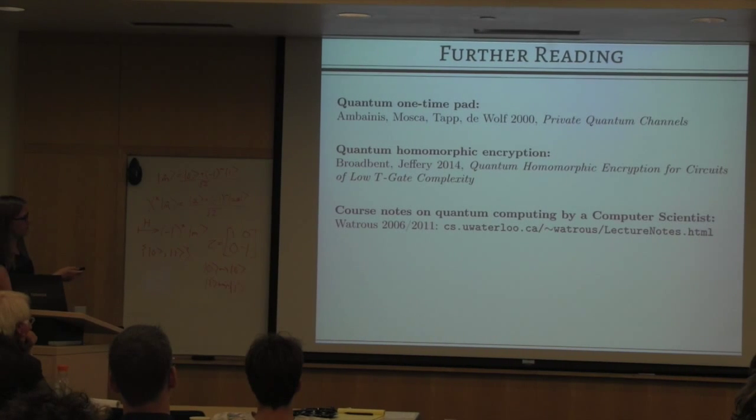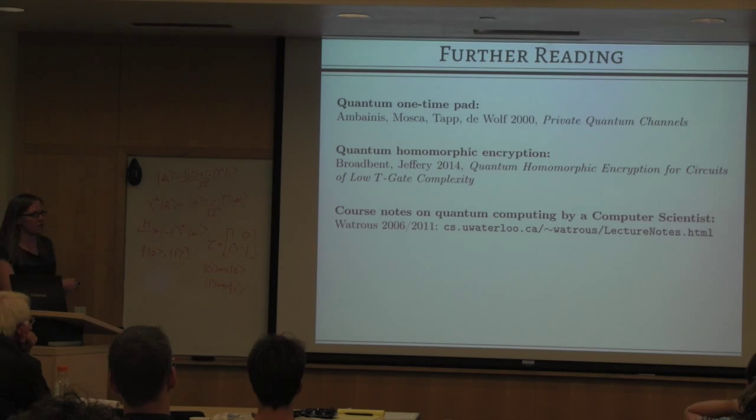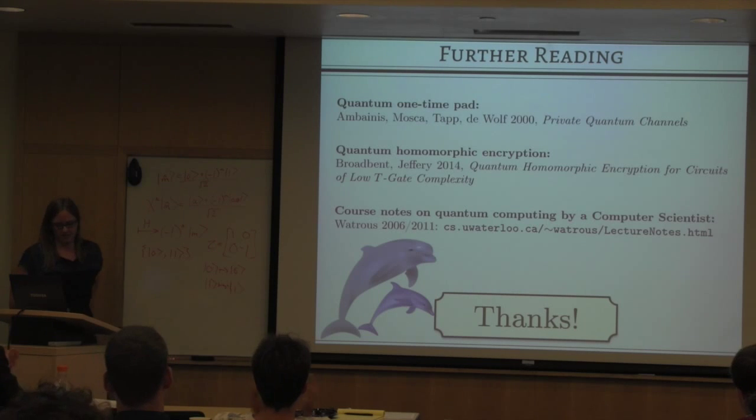So here's some further reading. These are course notes by a computer scientist. If you're interested in quantum information and want to learn more, I recommend them. The second notes on the page are like the introductory course, and the first notes on the page are a more advanced course, but it's all rigorous mathematics. Thank you very much.